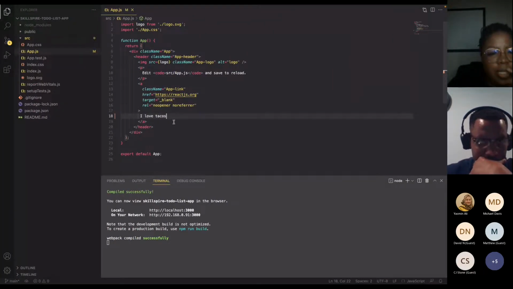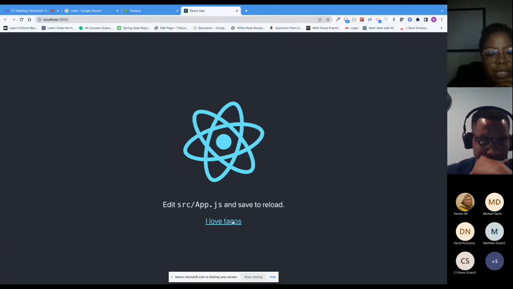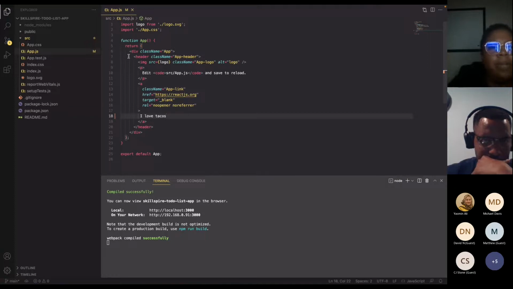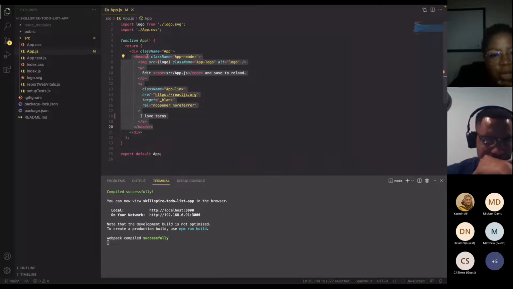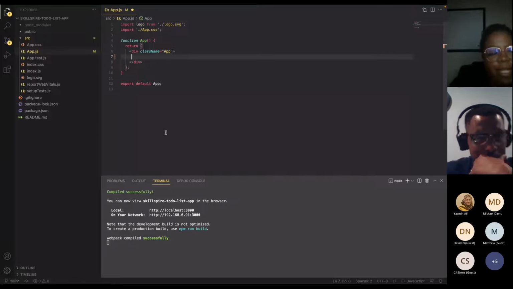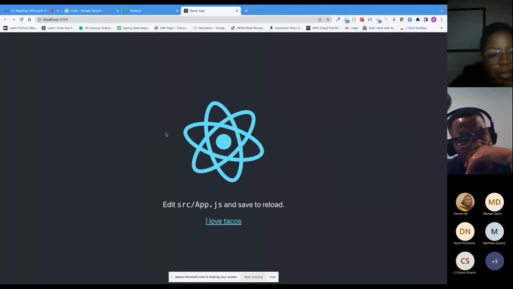So as I mentioned, this is all the stuff that's on that page. When we go to our React app, we changed I love tacos. Hopefully you changed something as well. But now we're going to get rid of all this. So from line 7 to line 20, I want you to select the whole section and hit delete. We're getting rid of that basic React stuff that's there because when you create an app, this is exactly what you do.